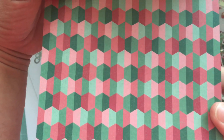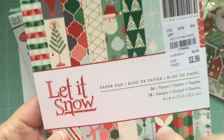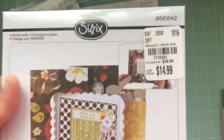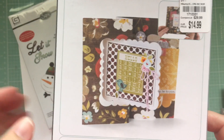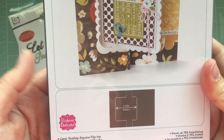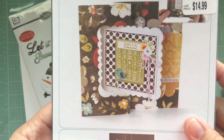That's the last one — this was just beautiful. Let me know, do you think I needed it? I think I needed it — I think it was a winner. It said 'take me home.' And then I found this die for $14.99, and I was able to use a 20% off coupon from this weekend to purchase it. I'm really excited because I think I'm going to be able to use this for some Christmas cards this year — that's my aim, my goal.